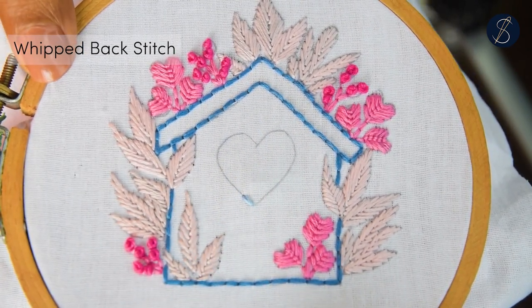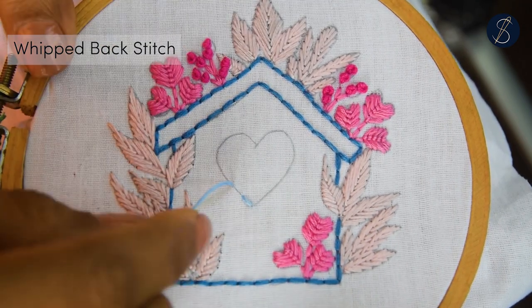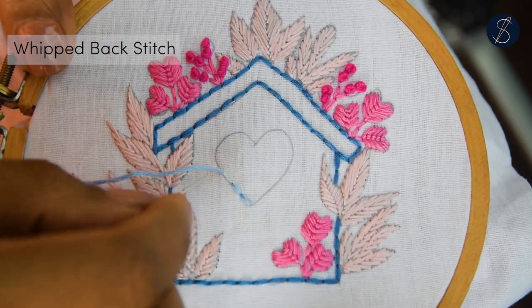Try to keep the length of the stitches as consistent as you can. This is because we will be whipping it, and if your base stitch is of a regular length, the outcome will be beautiful.